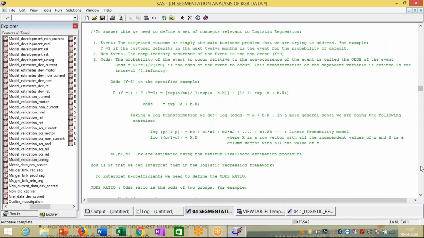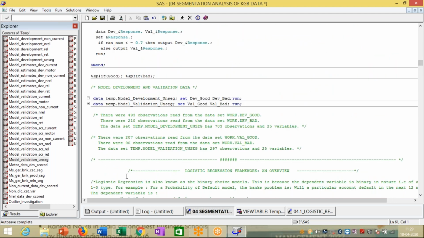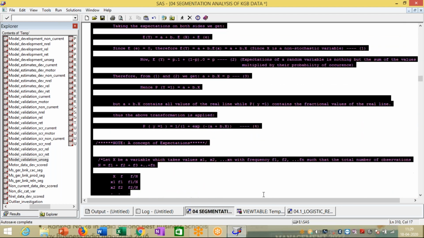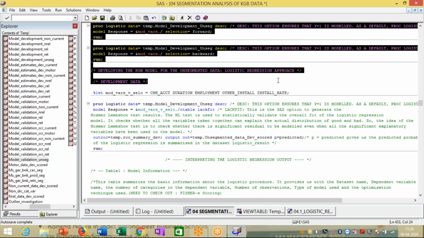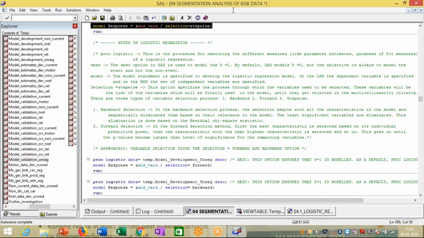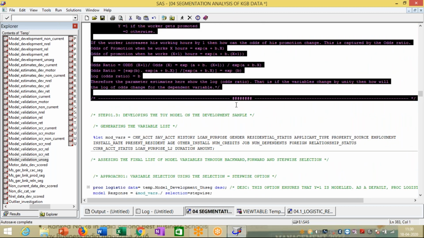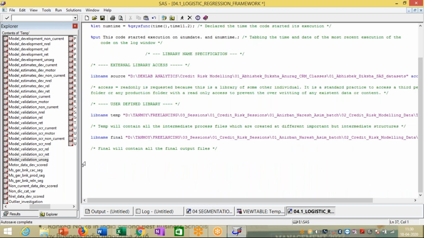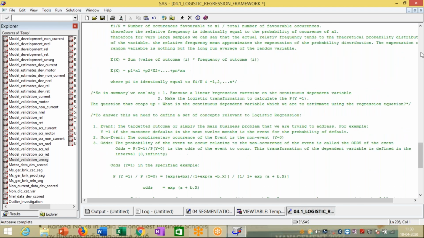We'll run this model over there. So this is where we have the logistic regression framework.